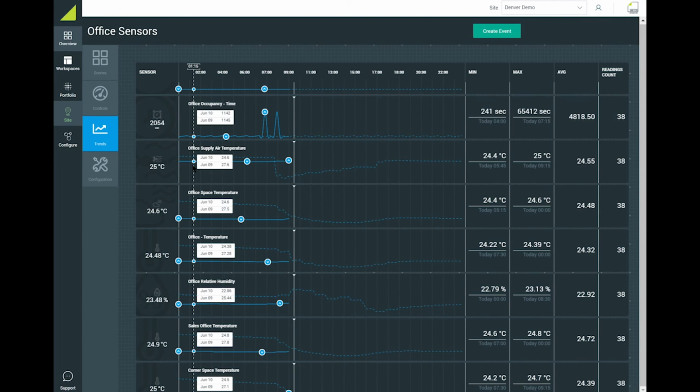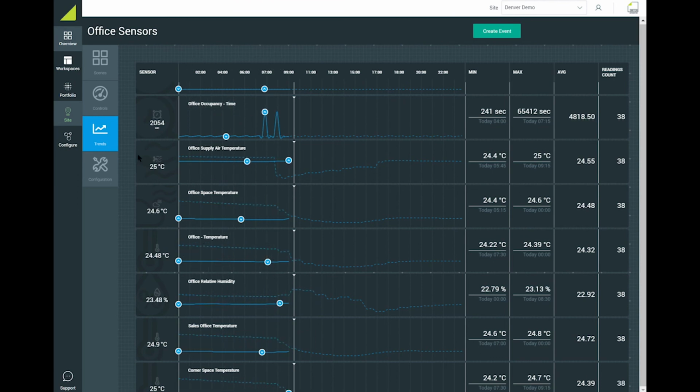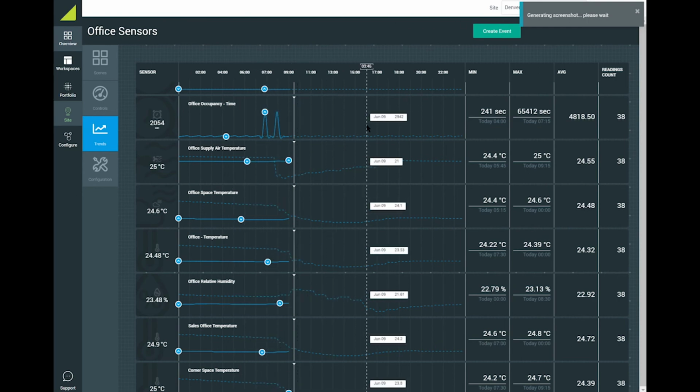From here, the last thing I'd probably do, once I confirm that this is the root cause of the issue, is then create an event. This is similar to our other features such as site and alert analysis, where you can create an event and actually document that screenshot, in this case straight from within the control UI.